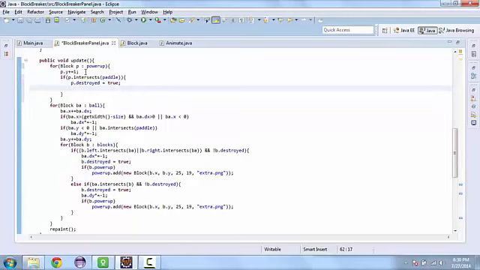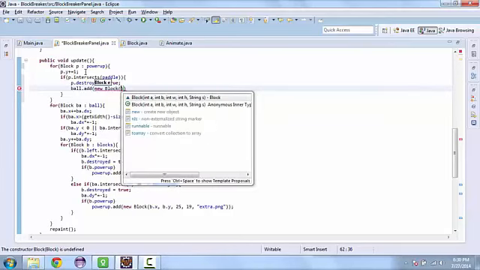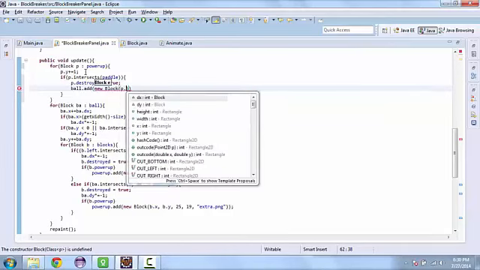And we can add another ball. So ball.add new block. And we'll create this based off the paddle position.